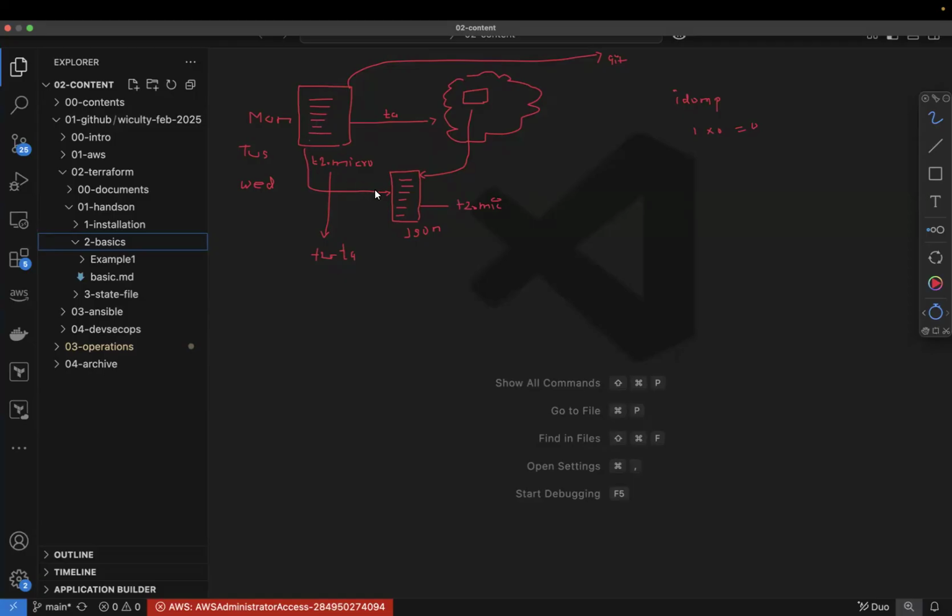Now Terraform understands that the real-time machine is running with T2 micro and you're trying to upgrade to T2 large. So Terraform is going to perform only that change on the existing machine. It is not going to create a new machine again. All the remaining configurations are matching with your machine, so it is not going to recreate anything. Instead, it is going to just update your machine size from T2 micro to T2 large.